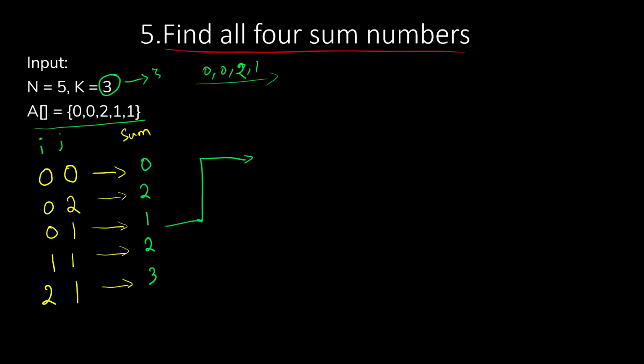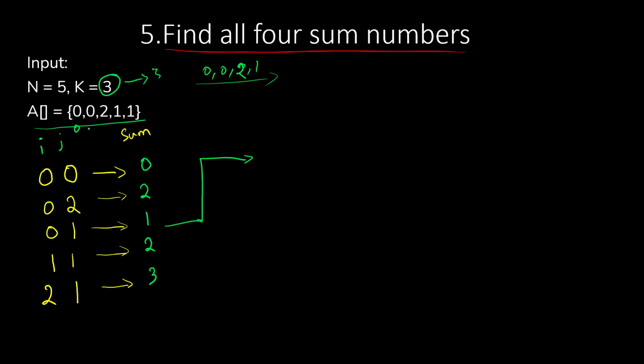I always mention the optimal solution for you, and you can see in this question we are going to use the two pointer approach two times. One time is for adding the values into the hash map. How we are going to add? We will take the sum value as key and i, j will be index numbers.